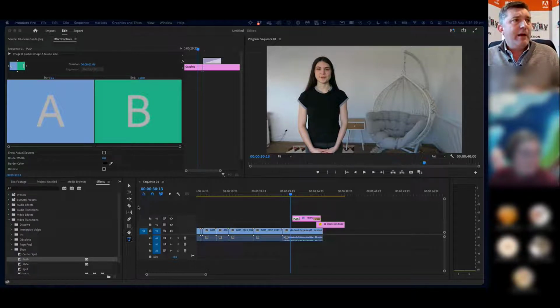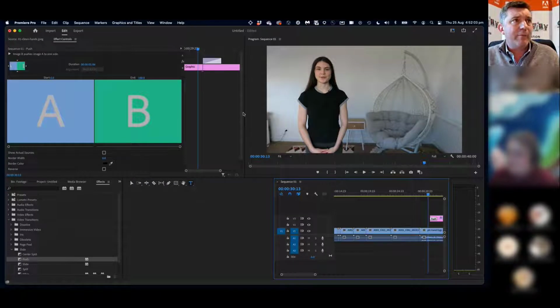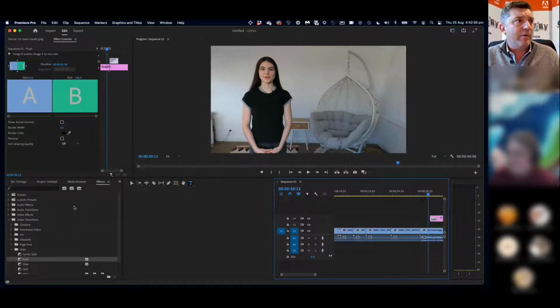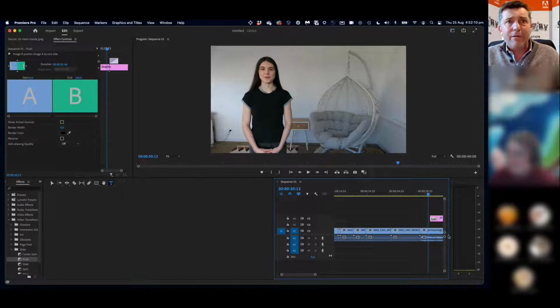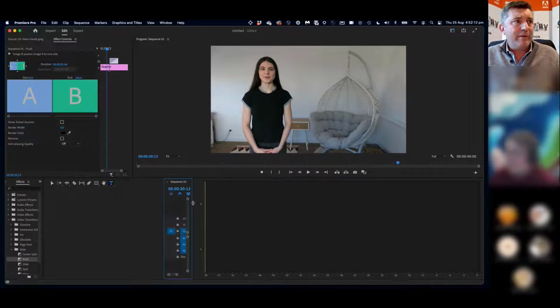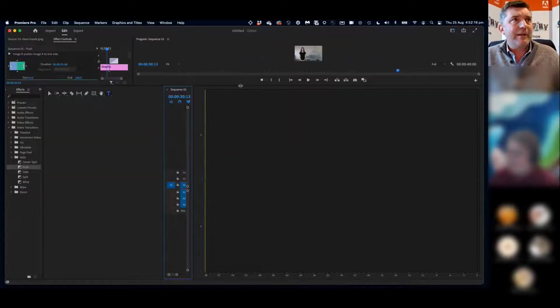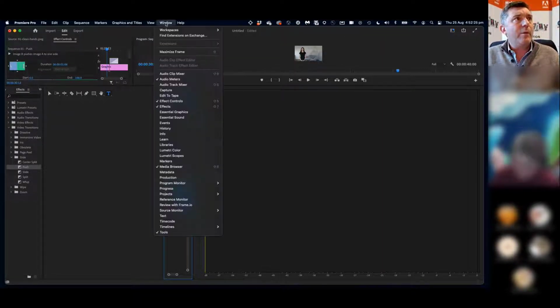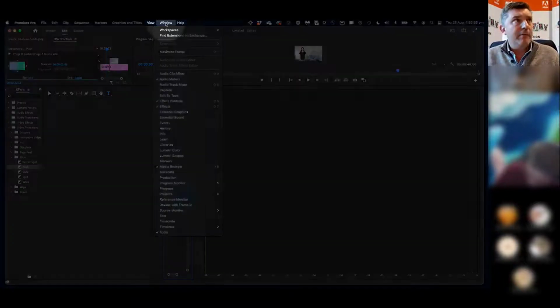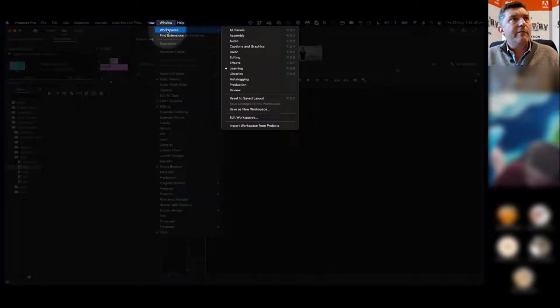That's a good segue. I'm going to makeshift a similar situation where all of a sudden my windows are looking really weird and they're all out of place and it's just not looking right, and I'm starting to panic, because often kids will just be mucking around with the environment and suddenly it doesn't look anything like a usable environment. So if that ever happens, there's a very simple shortcut, and that's to go up to your Window drop-down menu and go to your Workspaces.